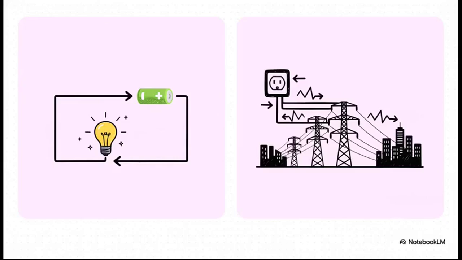You definitely need to know the difference between the two types of current. Direct current, or DC, just flows in one steady direction, like what you get from a battery. Alternating current, or AC, comes from generators that use slip rings to reverse the current's direction periodically. AC is the stuff coming out of your wall sockets, mainly because we can easily step up its voltage using transformers, making it incredibly cheap and efficient to transmit over long distances without losing energy to heat.